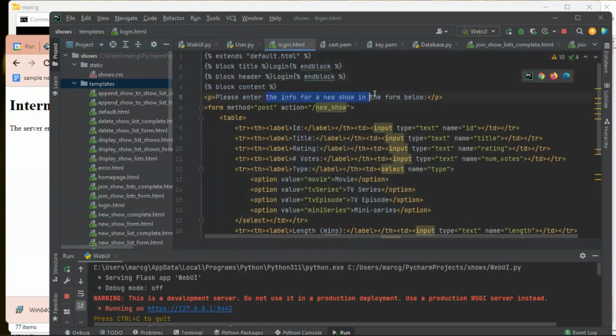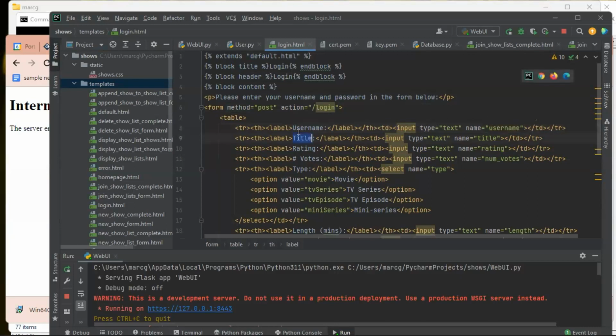Please enter your username and password in the form below. And then this is going to call login again using post. And then I'm going to have username. And the field is going to be username.